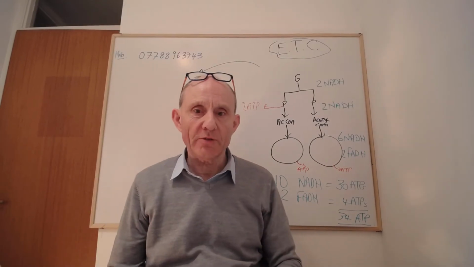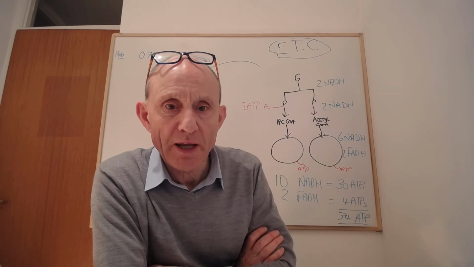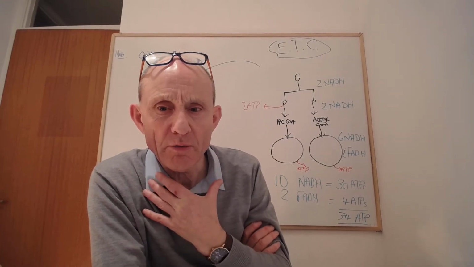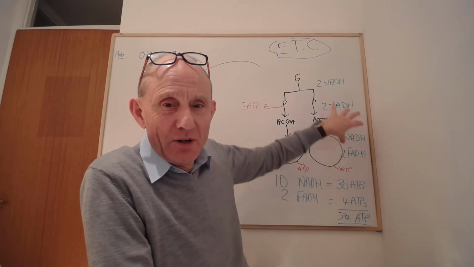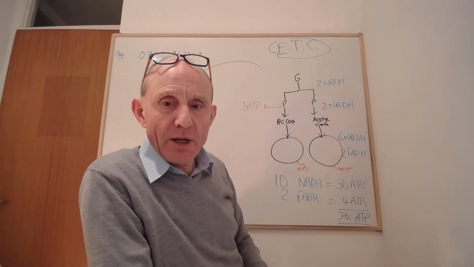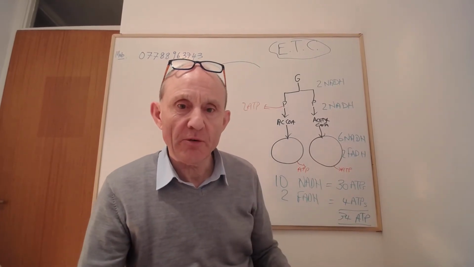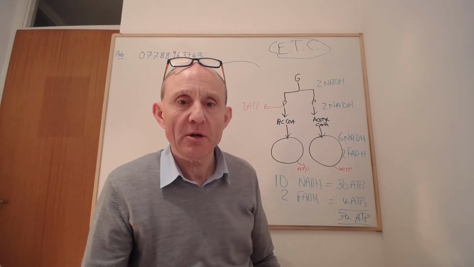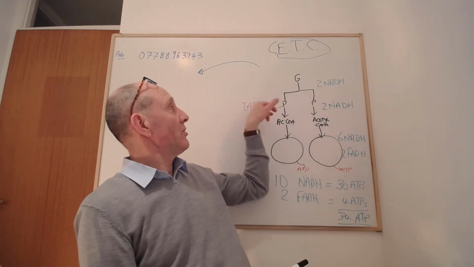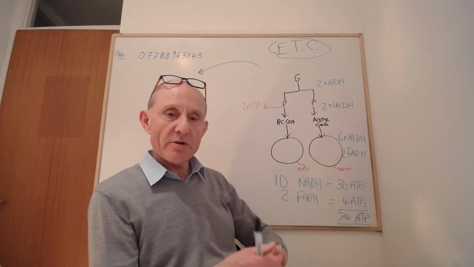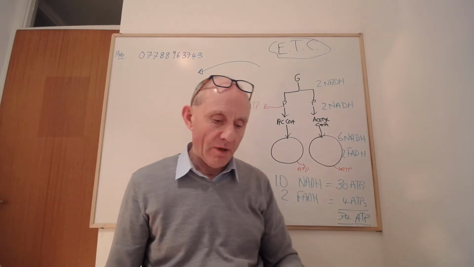Often they'll ask a question that says, comment on the amount of ATP produced in the different stages of respiration of glucose. One comment you could make is most of the ATP comes from the electron transport chain. Only a small amount comes from substrate level phosphorylation. By the way, the electron transport chain and its events are often referred to as oxidative phosphorylation. These other ATPs produced here and here are substrate level phosphorylation.